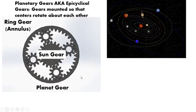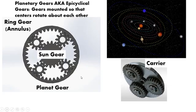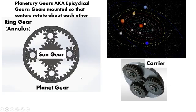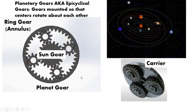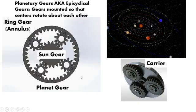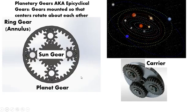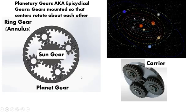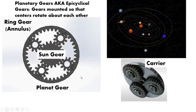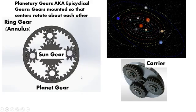But there's one thing that doesn't show up in that animation, and that's something called a carrier. What the carrier does is it's actually the mounting plate or the bracket that holds all of the planetary gears. And when you do your calculations and consider how planetary gears actually work in their application, what you end up with is calculating the rotational speed around the carrier itself. So that's a very important piece of information to keep in mind. You're looking at how fast this carrier is rotating along with these planetary gears.